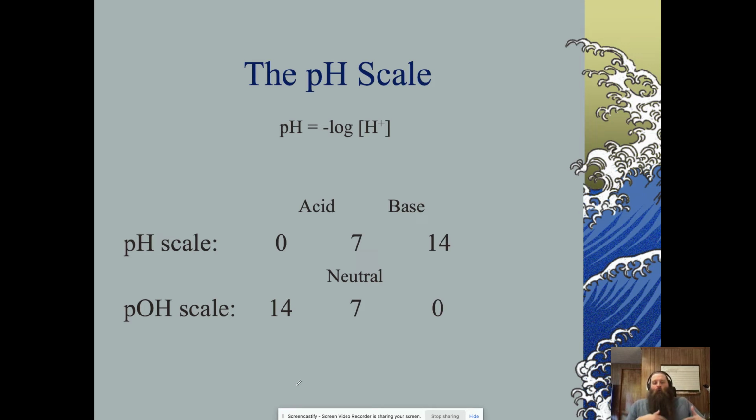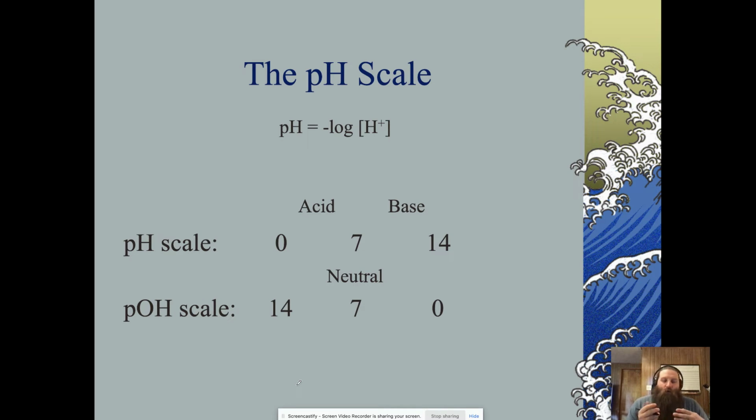Now, just so you know, the pH scale was invented by a guy named Soren Sorensen. It was invented in 1909. And the higher the pH, he said, obviously, the lower the ion concentration of hydrogen, and vice versa. The scale doesn't have a fixed limit, though. It doesn't only go from 0 to 14.